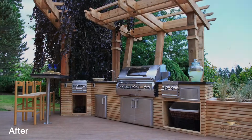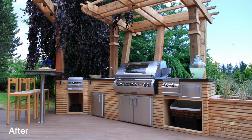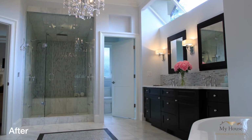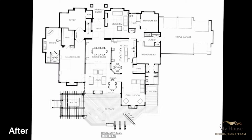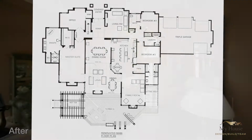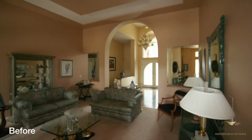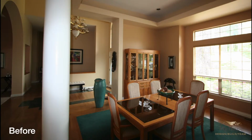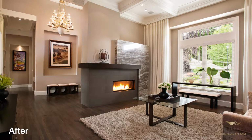People find that, as they live in a house for any length of time, they use the house differently. So we were able to basically come up with an entirely revised floor plan of the house without actually adding substantially to the house, reusing the space in a better way. We were able to move things around, such as what was the living room became the dining room. What was the dining room became the living room. How the entranceway functioned.